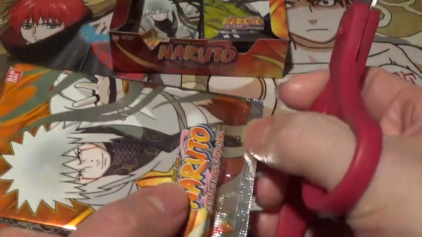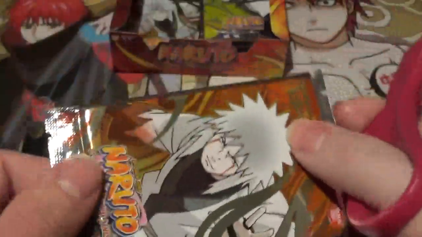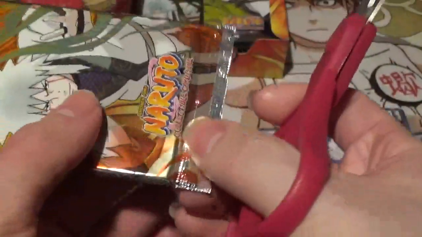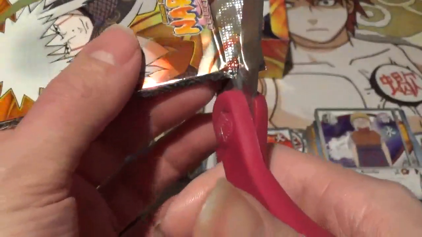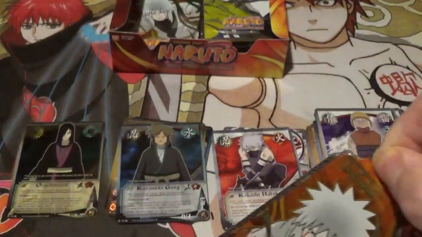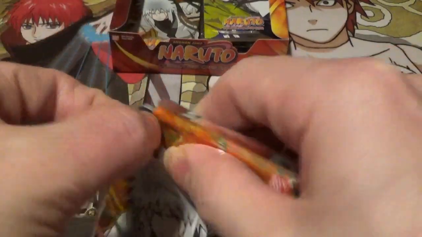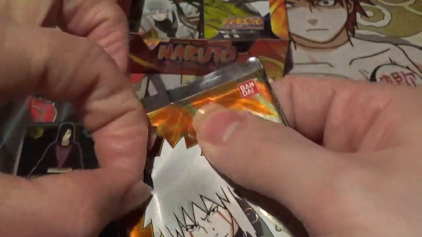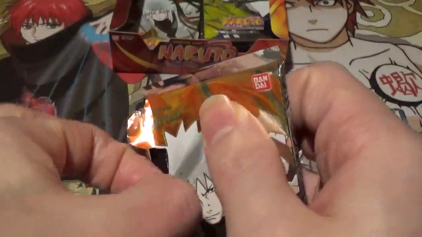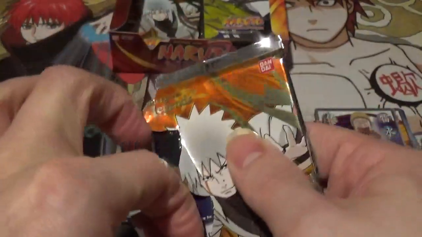This pack, look at it, it was pressed weird. It's pressed at an angle. That's kind of weird. But then again, from card games, I come to expect the weirdest things now. This one I'm actually a little bit afraid to even open with the scissors because it's kind of tighter than normal. Does that mean it contains a good card? It might. It might contain a super rare. That'd be kind of cool. Super Rare Tsunade. I'd like that.